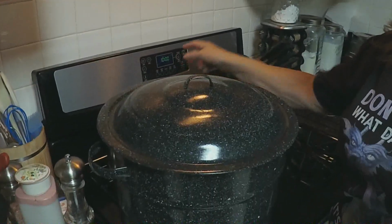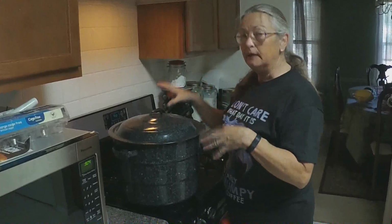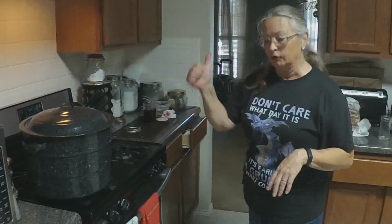If for some reason the water were not starting to boil immediately, you wait until it begins to boil again, then you set the timer. It has to be under the timer, boiling for 10 minutes.